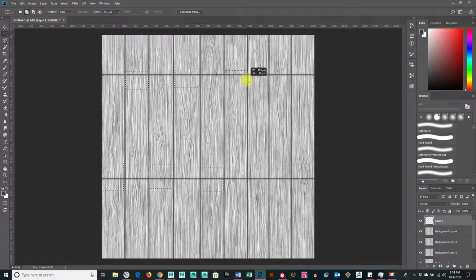And I'm just shift selecting to add those in. And then I'm going to have to fix this one over here, which will be fine. But if I just delete those, you see how I have this pattern happening? We'll get rid of this one. So boom, boom, boom, boom, boom, boom, boom, boom, boom.